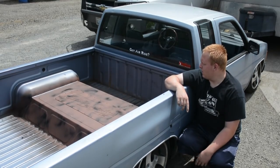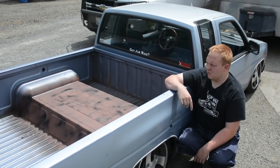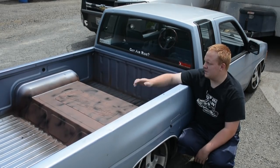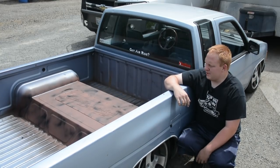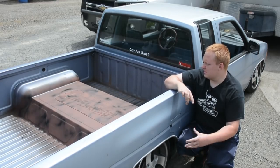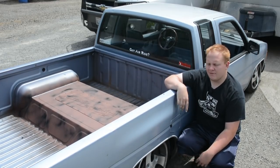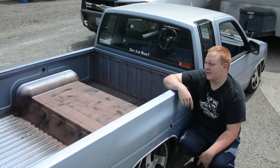But the overall process, it went pretty well. I had to build the table for a bead roller to bead roll this huge panel. But other than that, after that, it was pretty smooth. We got the access panel up here, which is just bolted because I don't plan to show it off or anything because it's nothing special underneath. Just if I need to get to a bag or an airline or anything like that, I can.